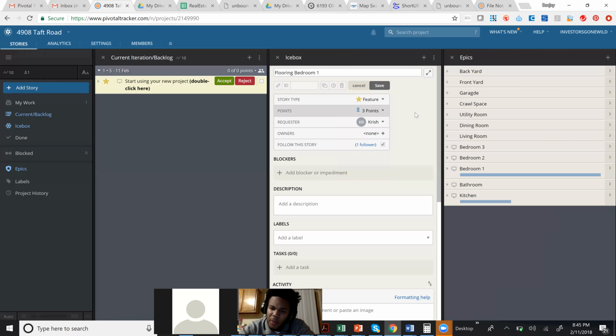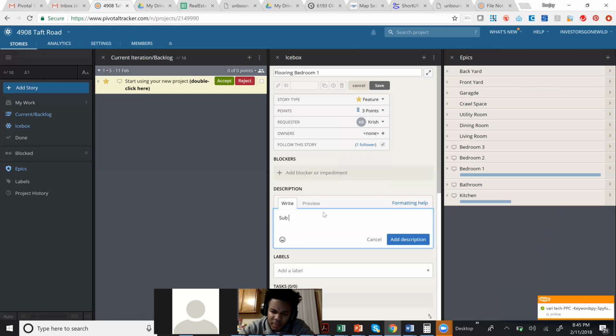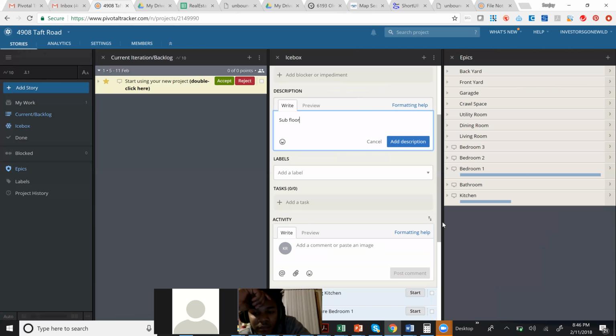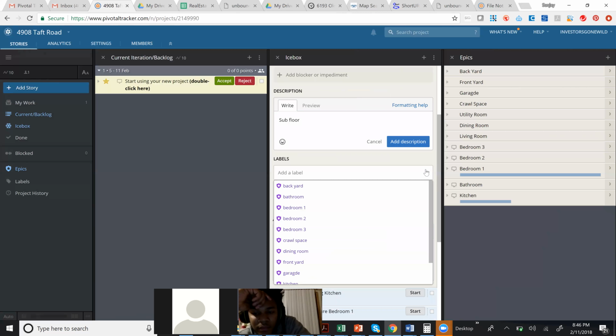And then in the description, we'll put subfloor. Yeah, subflooring. So that becomes more descriptive, so people won't be like, "Whoa, we got carpet." And then you have to pick a label. Now the flooring was interesting. This could be further subtasks. One would be just cutting the wood and laying the floor, and the other could be setting up joists for bedroom one. But it's all done now, so you don't want to keep adding more tasks to it. But the point is that flooring could go into multiple other subtasks.